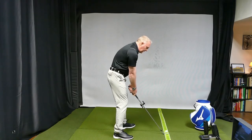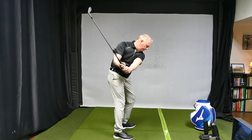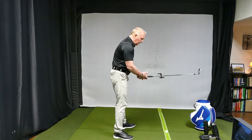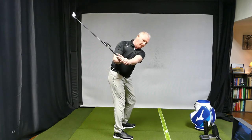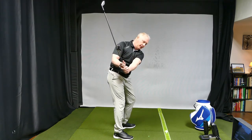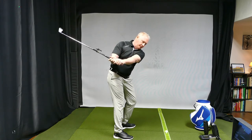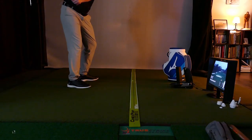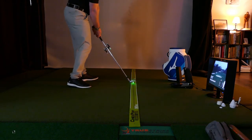The keys to any type of training aid like this is to develop awareness and feel, and don't be afraid to go slow — that's one of the big keys. Another benefit of this: if you kind of make a mistake, you're going to see it immediately. So if the shaft gets really flat or really steep at any point of the swing, that's going to generally tend to carry that type of motion into the ball. And vice versa, if I got it really flat, it might be okay but I'd have to figure out how to save it. This will give you a good plain vanilla swing plane feel. All you have to do is watch where it goes and see what adjustments you need to make.